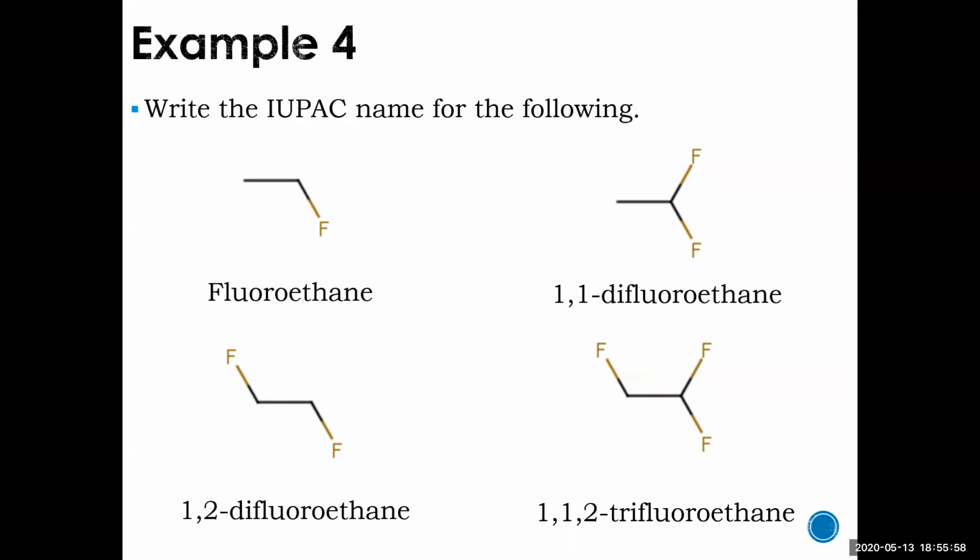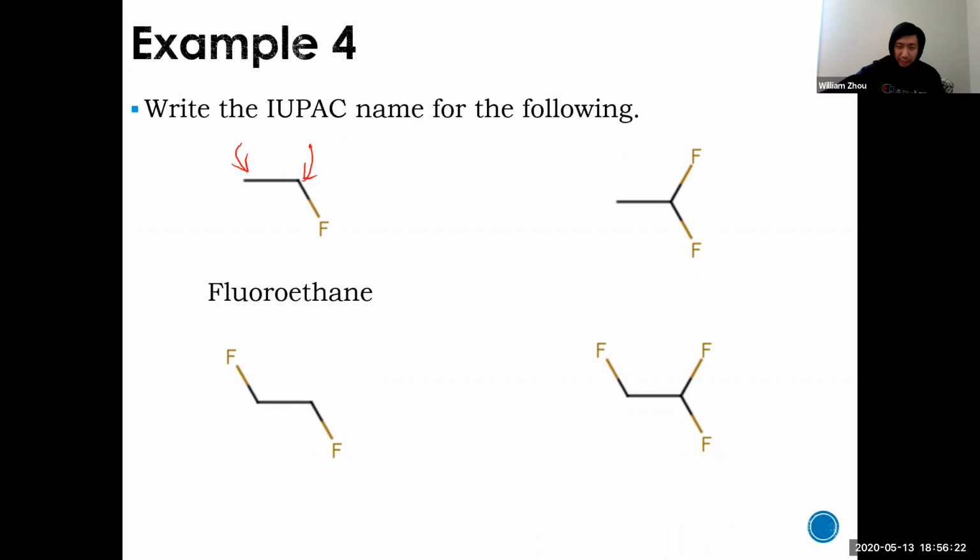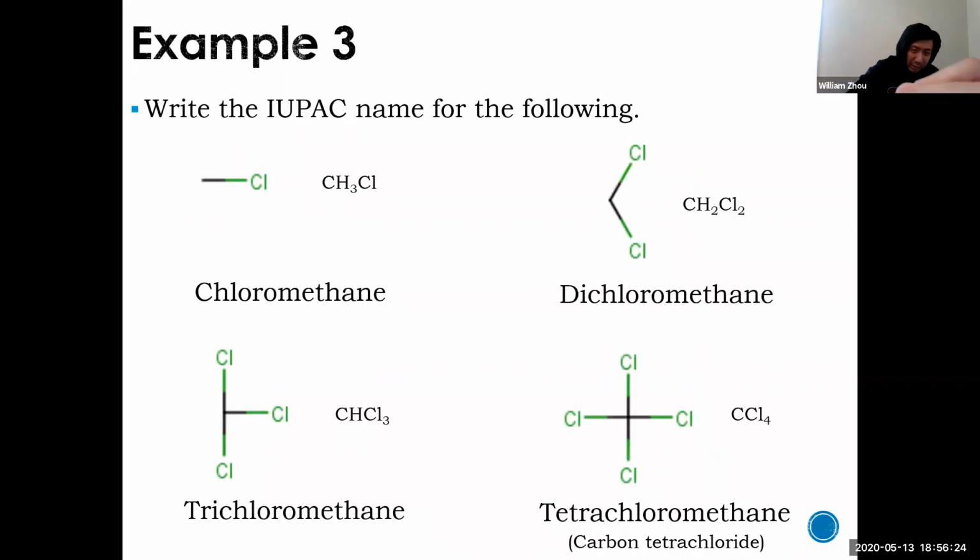I have a question. Why is it ethane in this? Because it has 2 carbons. Do you see the 2 carbons? Let me draw that for you. There's a carbon right here, and another carbon right there. The corner and the end represent carbons. So you're asking, how is this different from methane? Methane has 1 carbon right there. And if you look at the second one, it has 1 carbon right there. You see what I mean?